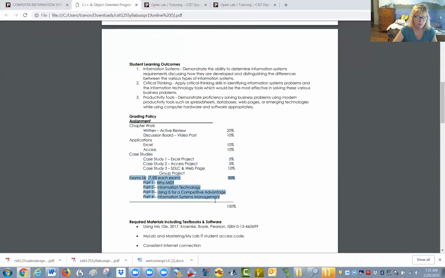Likewise, rather than a midterm and final, there will be 4 exams. So we cover part 1, there's an exam, part 2, part 3, and part 4. Each of these exams are multiple choice. They are timed. You have 1 chance to take the test, and it must be completed in the week that is assigned. So I give you many days because I know many of you are working or have families or do a lot of other things, and that's why you're taking an online class. So I try to make it flexible for everyone. Okay, so again, review the grading policy, and that is how you will do well in this course.